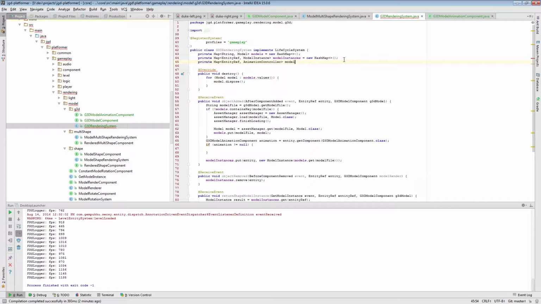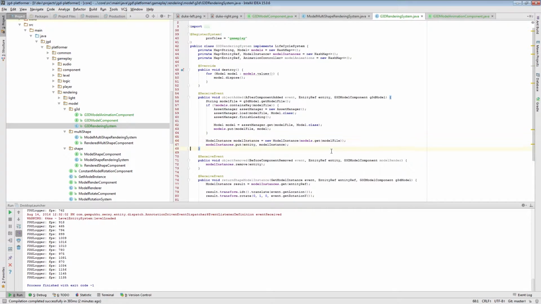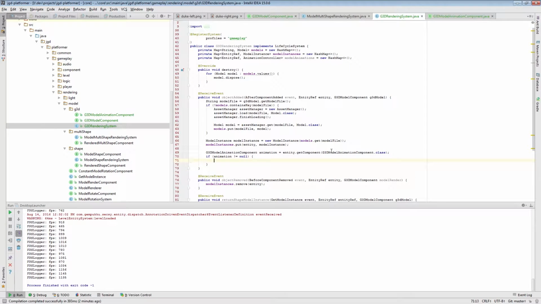So model animations, and so this has to be done here. Model instance, because animation controller requires the model instance class, the instance of a model instance. That sounds weird. Okay, so animation controller, we pass the model instance to it.